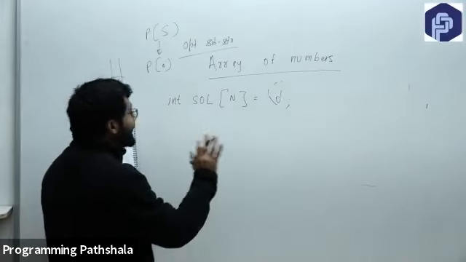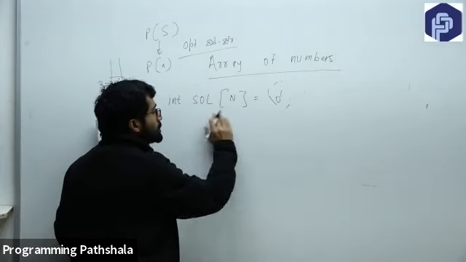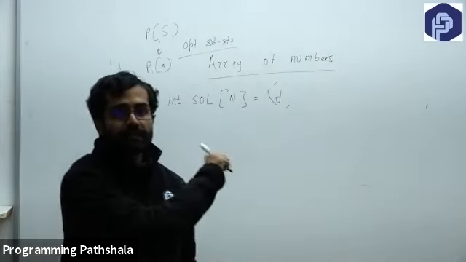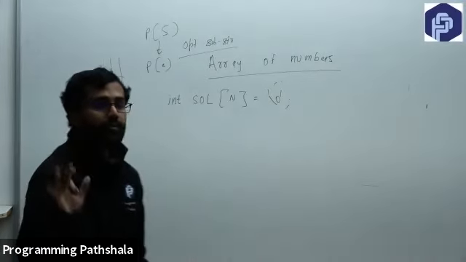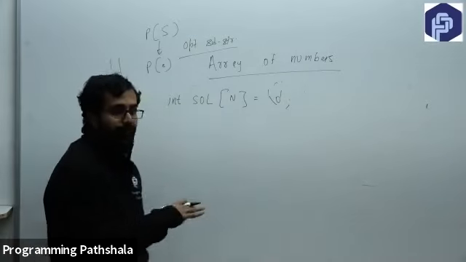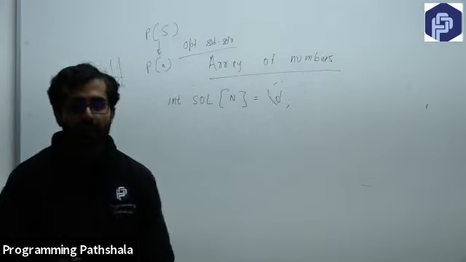Cool. So initially I'll just initialize all the solutions as null. This basically signifies that I have not solved any problem. I don't know the solution of the 0th Fibonacci number. I don't know the solution of the 5th Fibonacci number. I don't know the solution of the 7th Fibonacci number. I don't know anything at all.